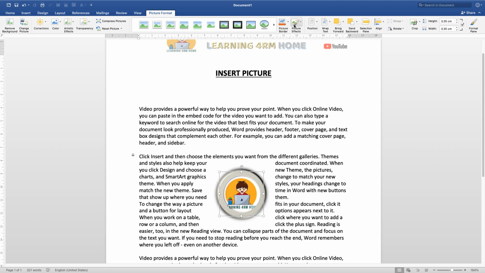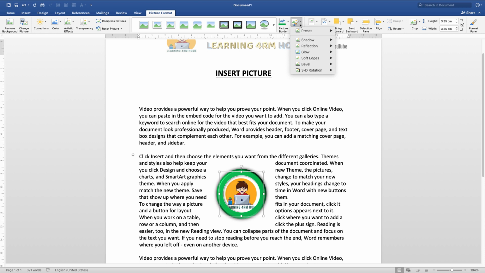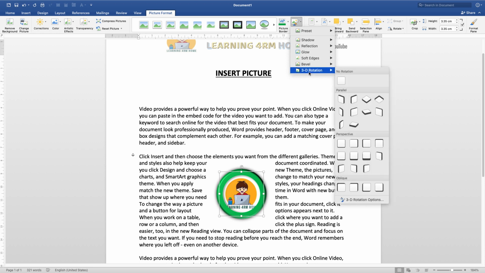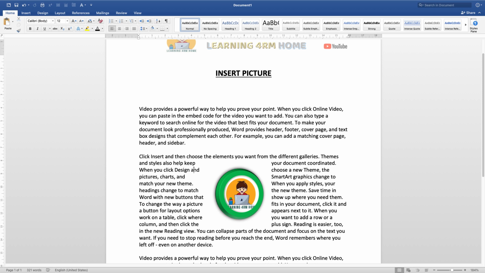Now there is Picture Border as well. You just choose and select any color to go around the picture. Now this is what I want us to talk about today. That is the Picture Effect. Now for the Picture Effect, just go for the 3D, and this is how it's going to look. So if you want this, it's going to be in this shape. So that's the 3D shape. Okay, so you can just do this with your document or with the picture that you've inserted.